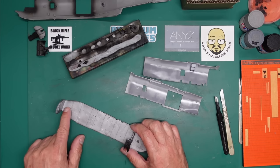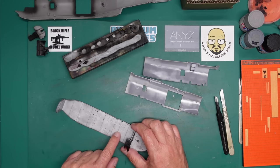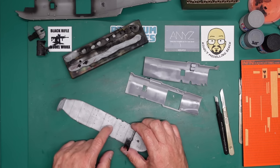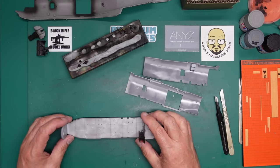But I think I'll spray it grey first after the hairspray, then I'll do the matte black on top of that, and then wear through both in places. So we'll wear through to the grey, and then we'll wear through to the aluminium. But we shall see how that works out. In fact, I may put a coat over the grey as well.